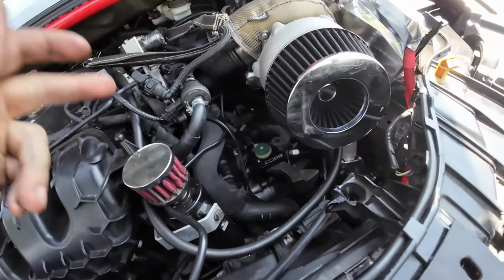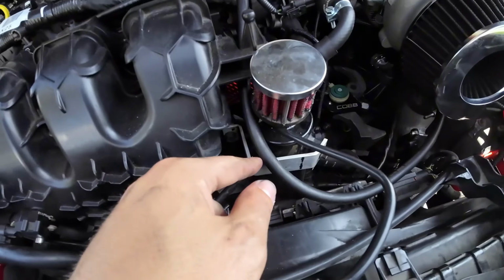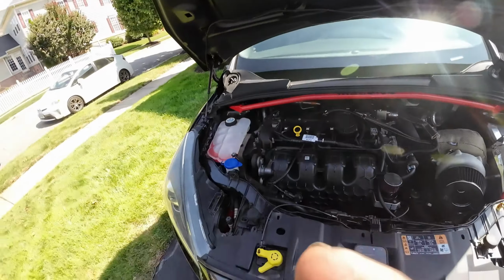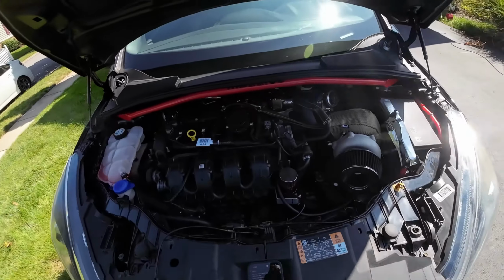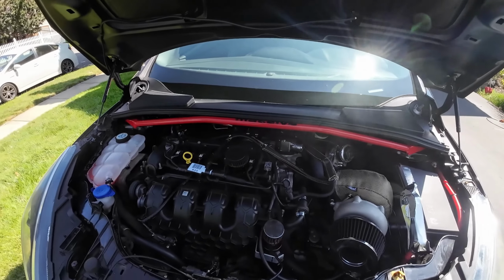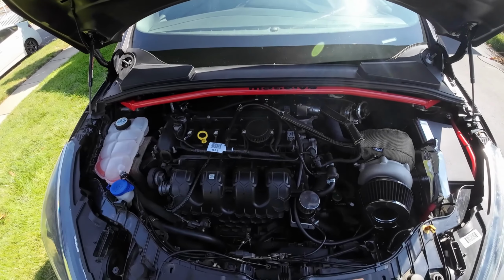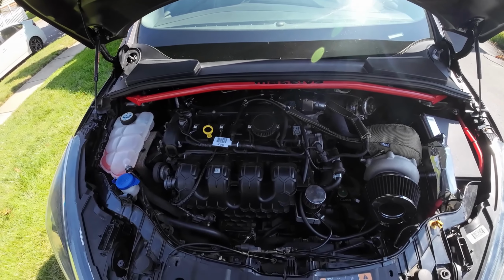I get questions for my dual catch cans, or which ones I have. This one's by Diamond Motorsports, and this one's off of Amazon. It's been working just fine. I've had no issues with it. Honestly, I need to check to see if they're full, because I haven't in a good while.